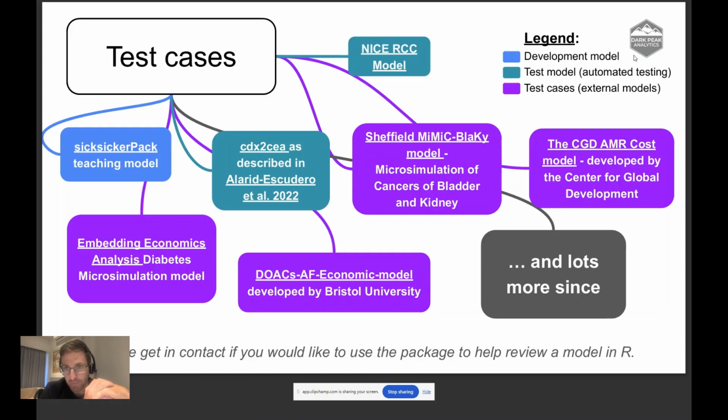So it's really good. These are external models that have been developed by other people, and assertHE has never seen them, so we've not been using them in the development process, and so far that's worked well. And I should say that there's been a lot of use within industry and consulting, so we're aware of quite a few other consulting companies and people in industry that have been using this assertHE package for internal discussions and things.